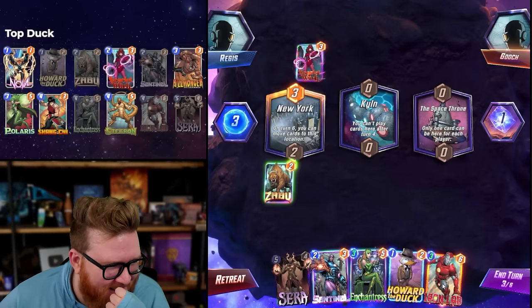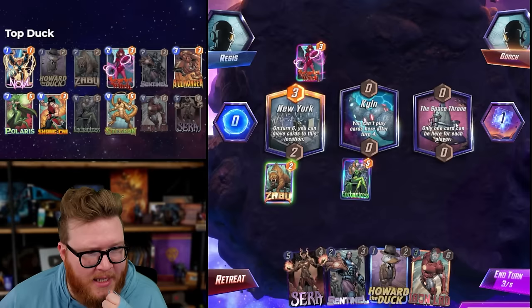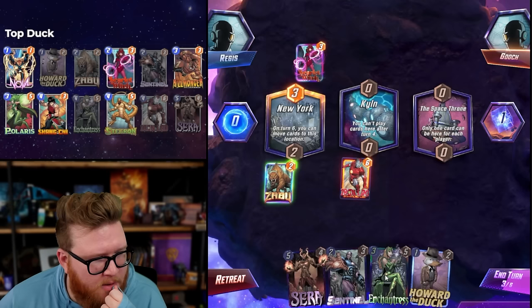Oh my god, what is this game? Oh no. They did Scarlet Witch this to New York at least, so that gives us a little bit more flexibility. My biggest... Well, no, Stegron's my biggest play here. Yeah, if we can hit a Stegron, that'd be nuts. Maybe we go Iron Lad now. Enchantress technically has some more upside if they play a Darkhawk soon.